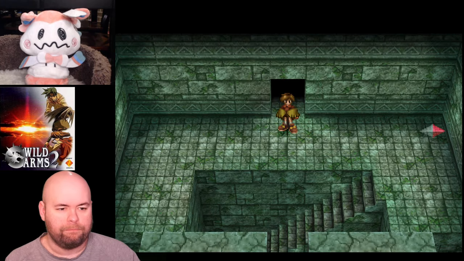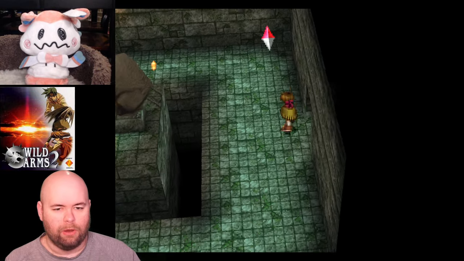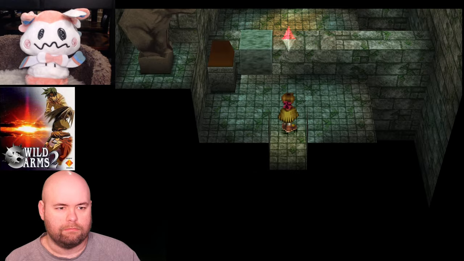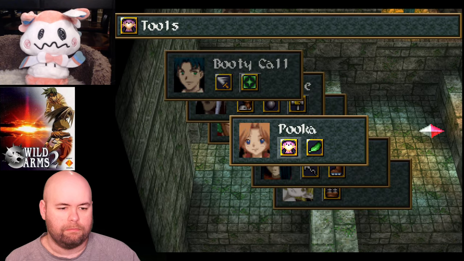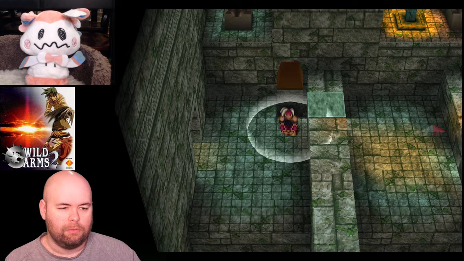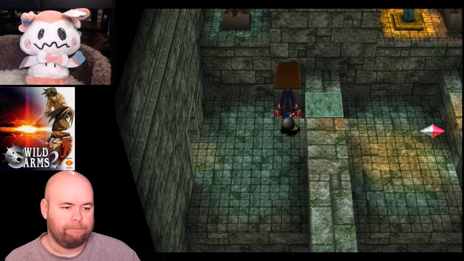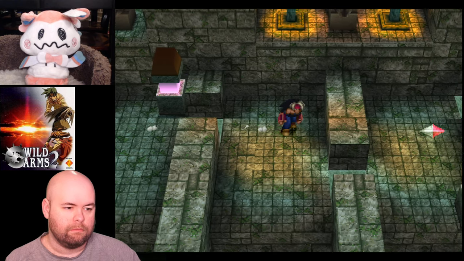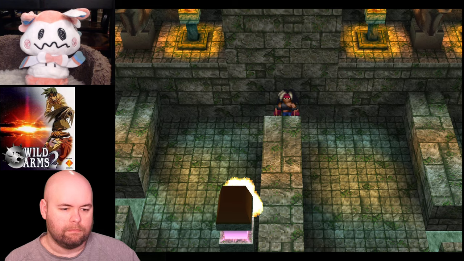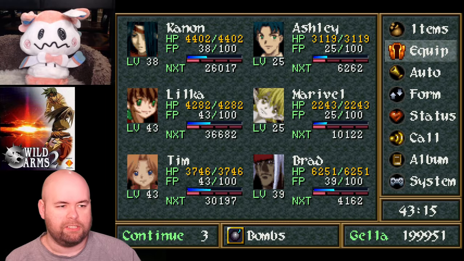I'm going to go in here. What are you? You're another one of those puzzles. That's one way. We're going to go this way. What are you? Does this actually work for this? No. Why would it? Giant fist!